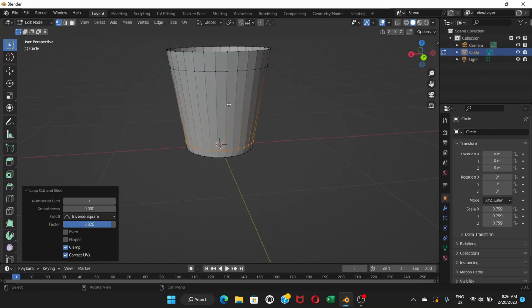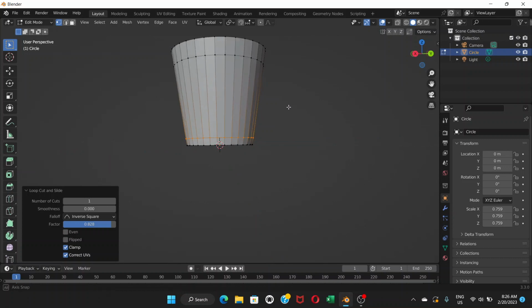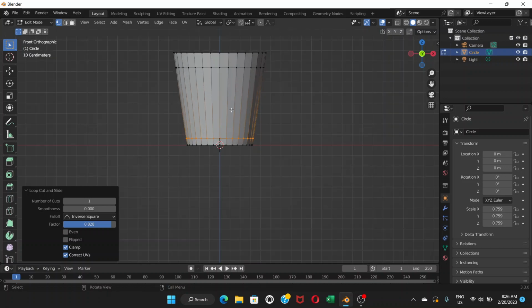So once we have created this loop cut, we are now ready to add something. If you press 1 on the number pad, it's going to show you the front view. If you don't have the number pad, you can just click on any of these, here, Y or X, whatever you want.